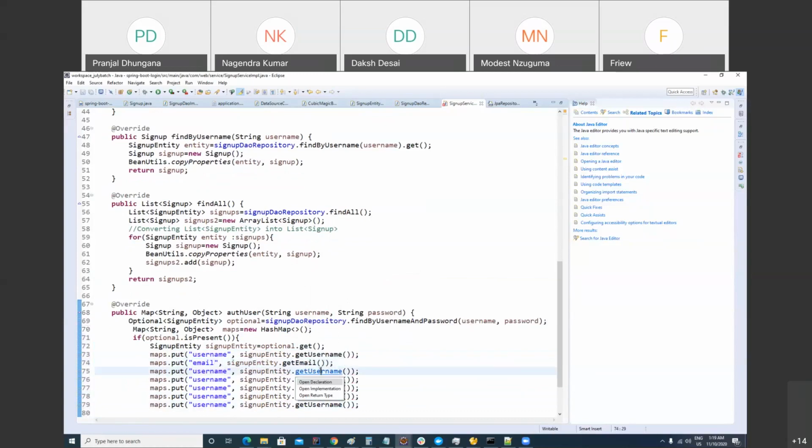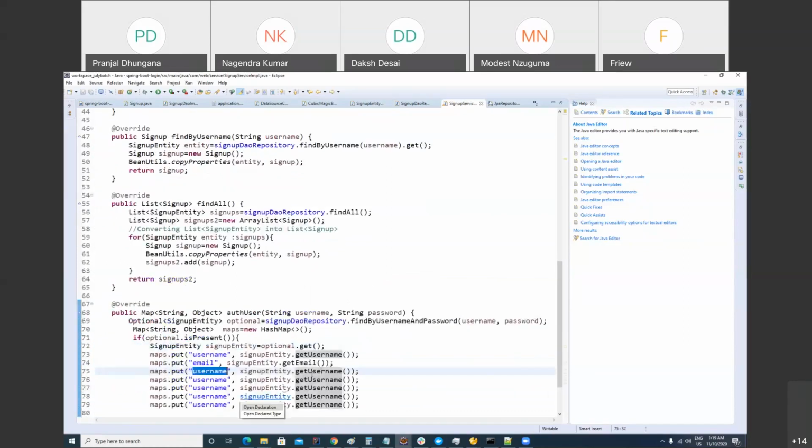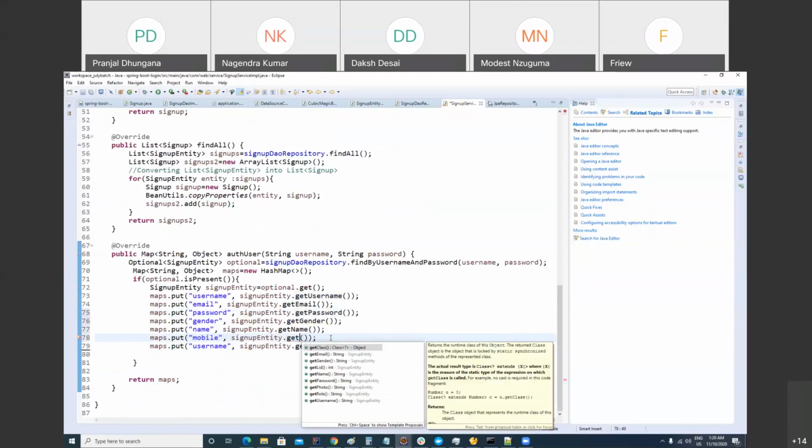Next, password, name, gender, email, enroll, name, email, photo, mobile, roll. No, I think it was role.